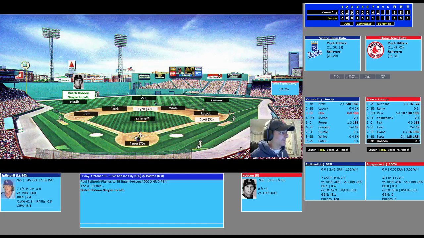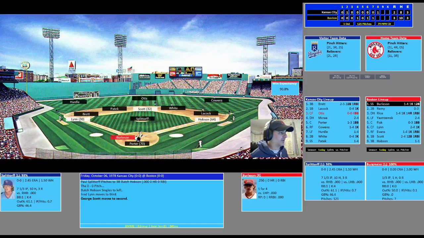Burleson's on deck. Lynn's speed is 30 out of 100. Clinton Hurdle has an arm of 22 out of 100. The ball is shallow. We're going to hold Freddie Lynn. So Hobson comes through in the clutch.